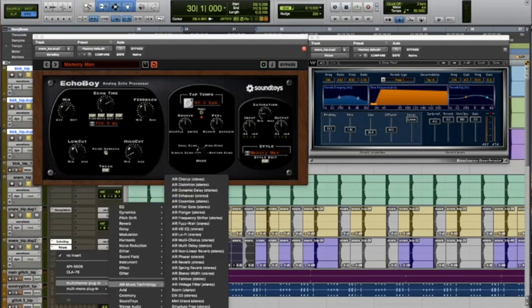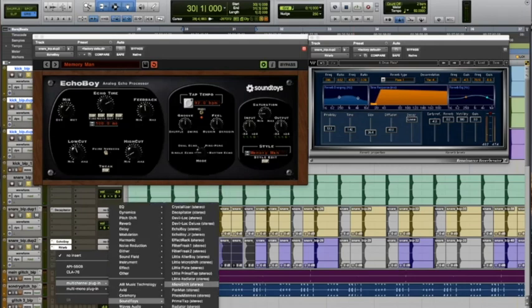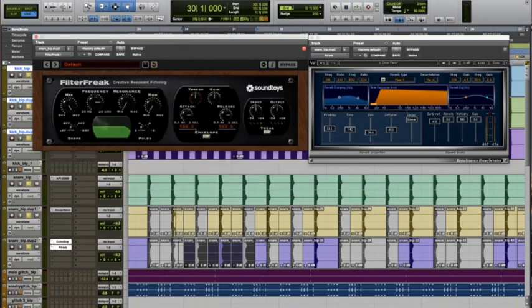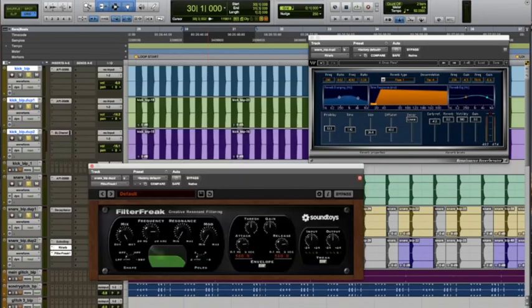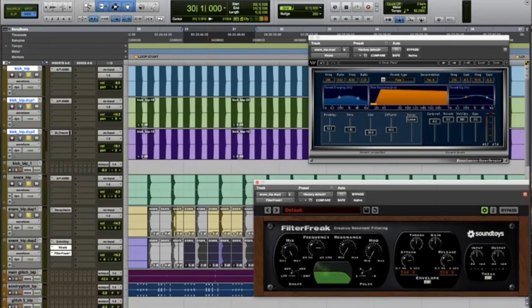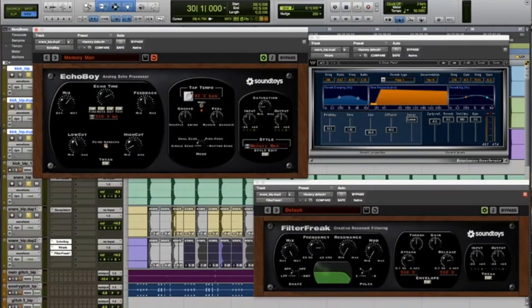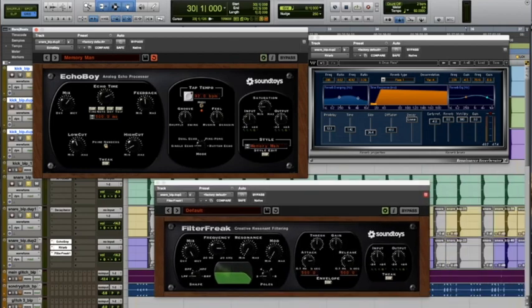I'm going to do it. SoundToys Filter Freak. Thank you very much. Let's pull this bad boy here. So you've got the settings and whatnot. Notice I'm going through presets and I'll tweak whatever I need to.